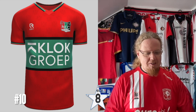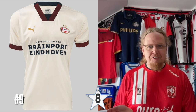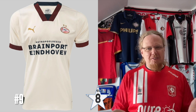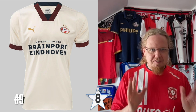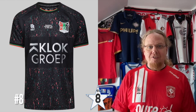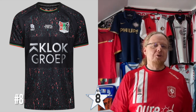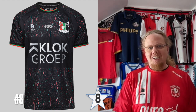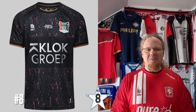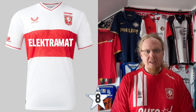The PSV away jersey — I love the colors, it looks very high quality. I don't like something about the coloring otherwise this would be rated a whole lot higher, but there's something really cool there. The Nijmegen cup final jersey — they go with black and use a band, but also the club's colors like confetti sprayed over it. I really love this one — it symbolizes the celebration going into the cup final where they will play Feyenoord, and I think they've done something really really special with this special jersey.